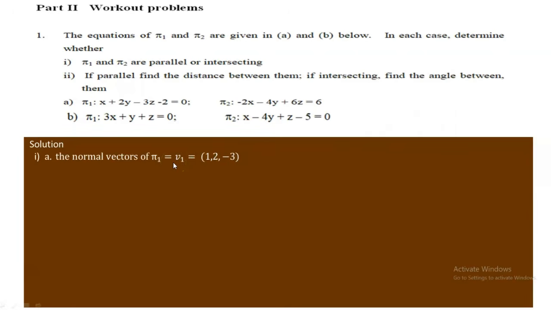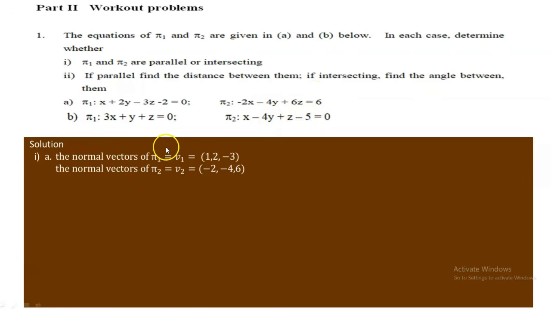First, we have to know the normal vectors, or the orthogonal vectors, to these planes. The normal vector for a plane can be determined by just considering the coefficients, right? So in the case of plane pi 1, the coefficients are 1, 2, and minus 3. So you will consider 1, 2, minus 3 as the normal vector for plane pi 1. And for plane pi 2, students, you can consider the coefficients of x, y, and z again, minus 2, 4, and 6, as you see.